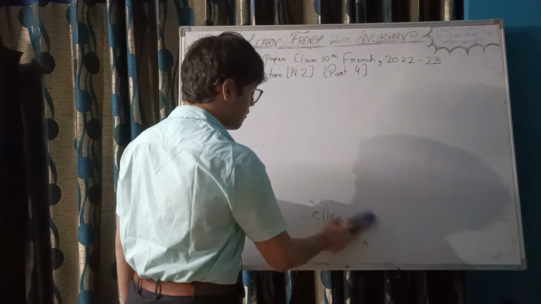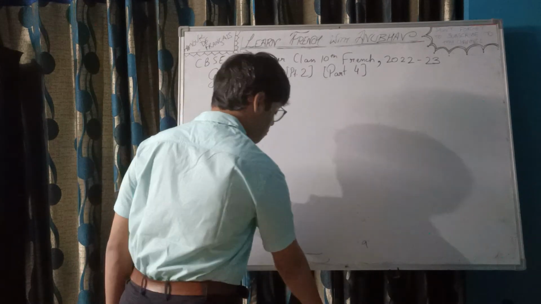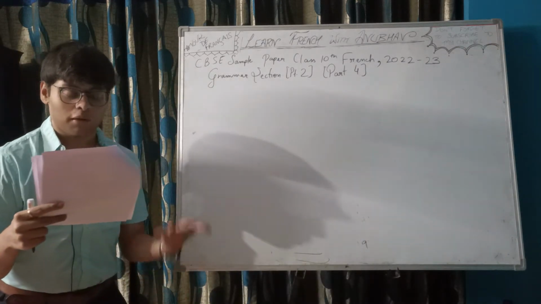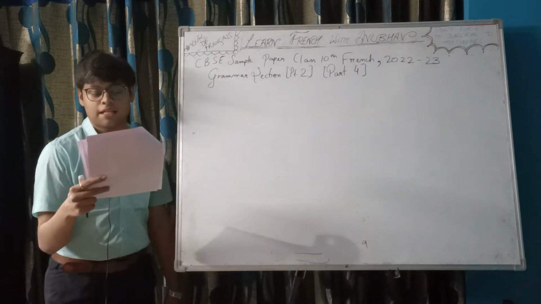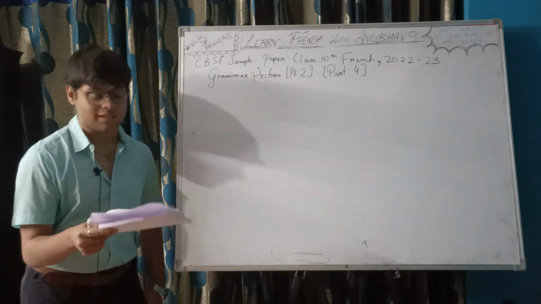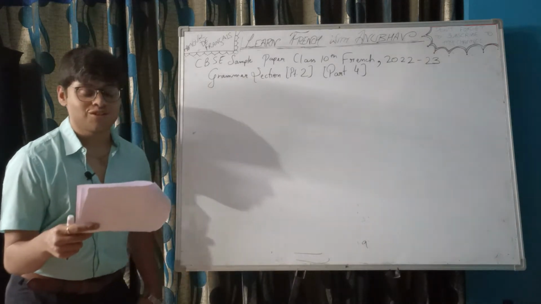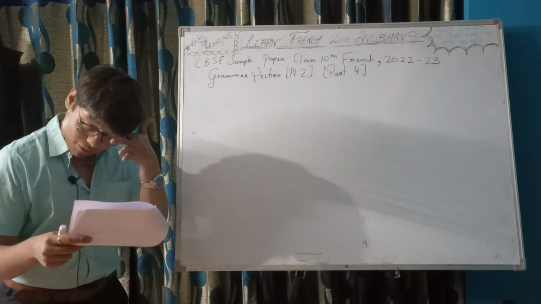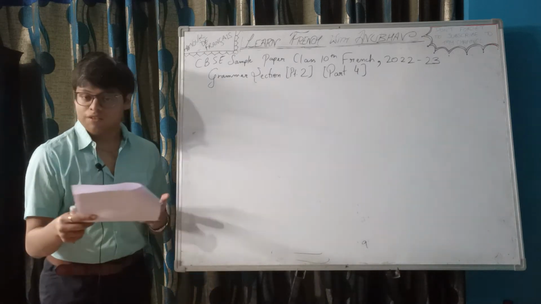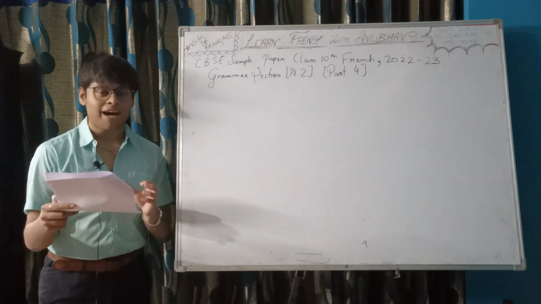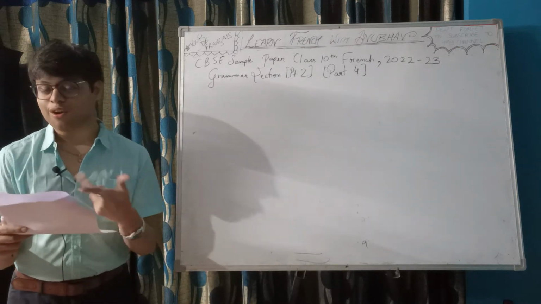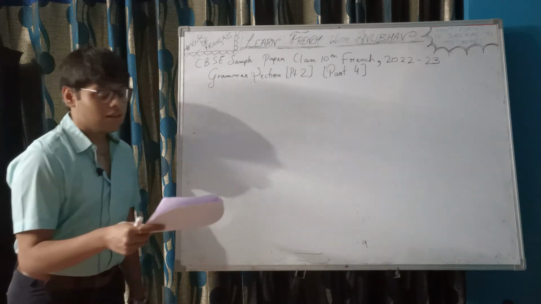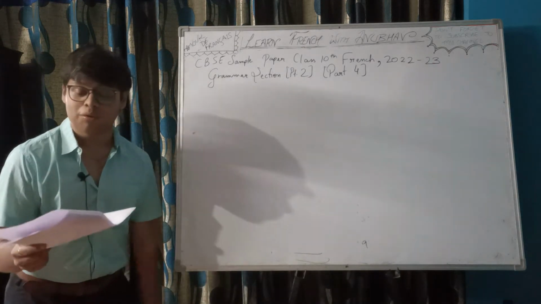Okay, what do we have here, by the way? Let's read the question first, then only we can proceed. Question number 8, part A, option A: relier les phrases avec les pronoms relatifs simples ou composés. Again, a pronoun question, but this time we have relative pronouns. Relative pronouns are the pronouns to join 2 phrases into 1, while preventing the repetition of a noun that is getting repeated twice or more times.